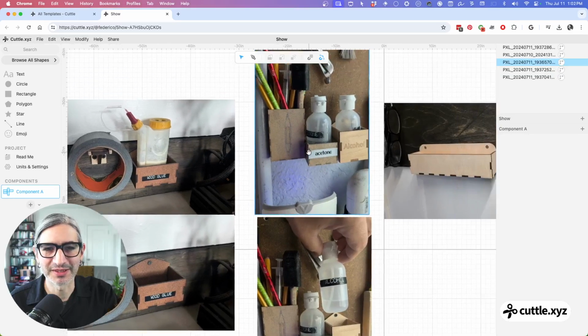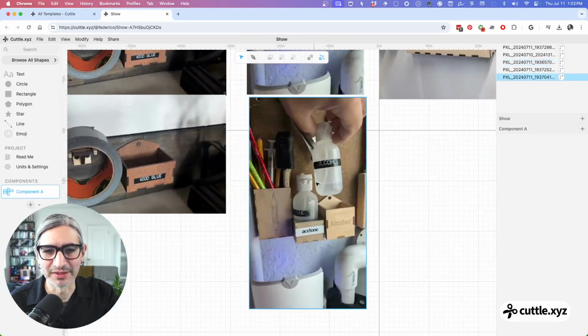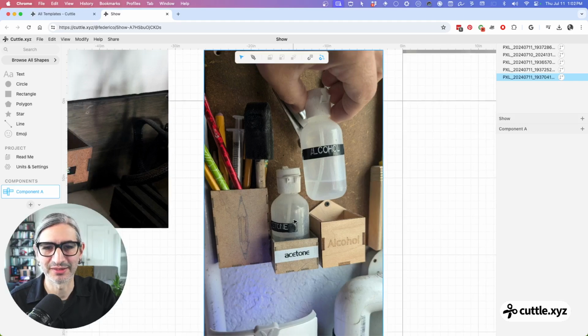Here's a couple of other examples of variations I've made at other times. Here I have my little alcohol bottle that I use to clean things, specifically the 3D printer bed sometimes. With this one, I actually made a little tag for it, but you can see this is another variation where I just have a single hole where I can place it. This is made out of chipboard, and this one is also made out of chipboard. This one's for storing pencils. This is for the acetone.